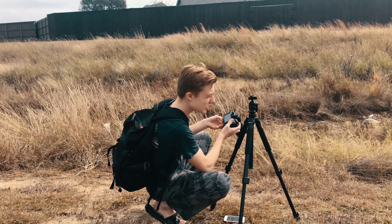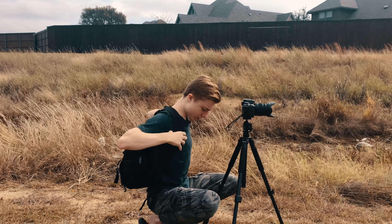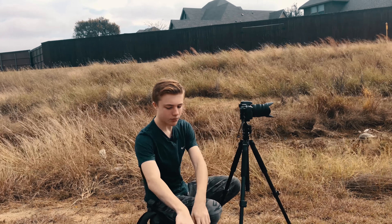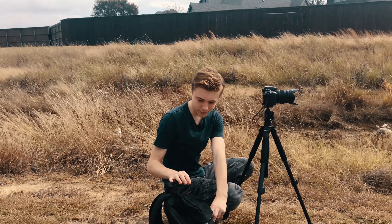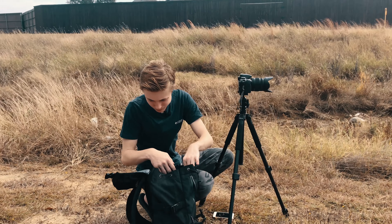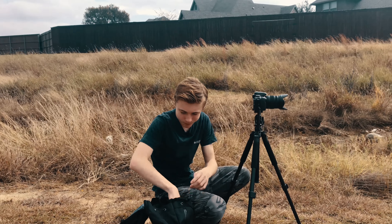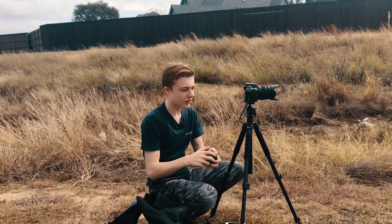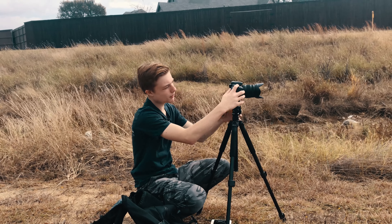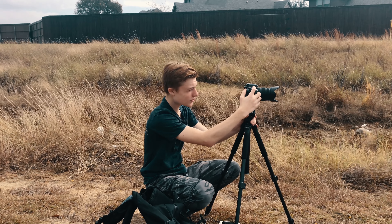I'm going to take a couple of landscapes. I have two lenses I want to use today: my 18-55 kit lens and my Sigma 18-50. These are my two main lenses currently. Now, why did I bring my 18-55 kit lens — not very professional — but it's simple: autofocus. For some reason, the autofocus motor compatibility between the Sigma lens and my D3300 is kind of broken, unfortunately.